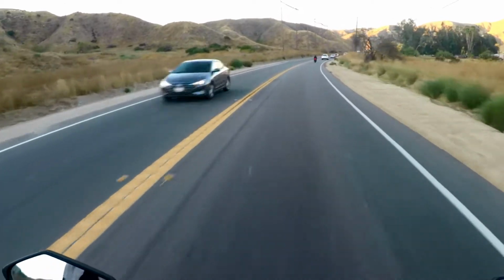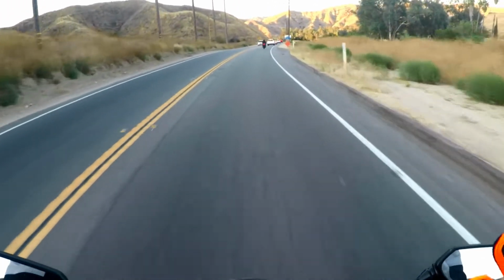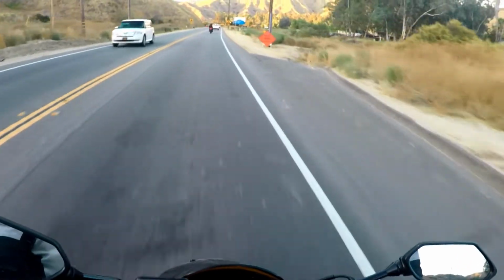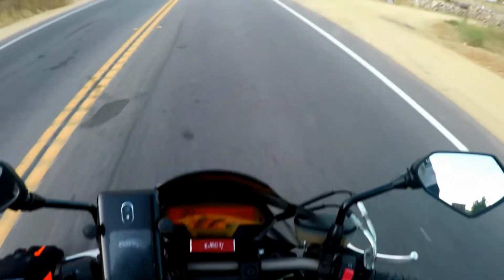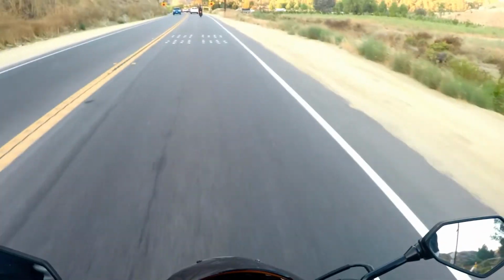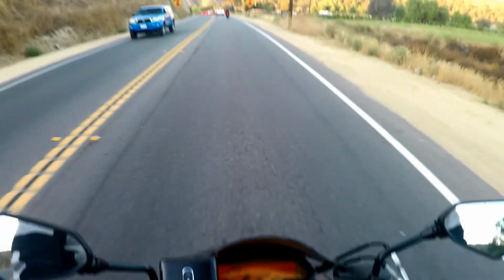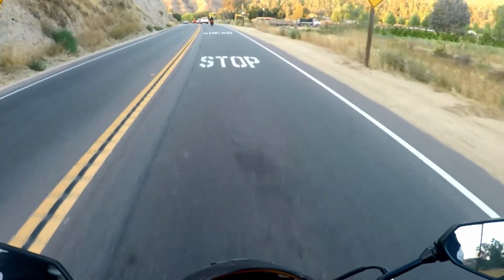We're coming up to the stop sign, right? We're in 6th. So what I'll do, notice my hand's off the throttle. I just went down to 5th. See the tach at 3,000, go down to 4th. Now it's dropping to 3,000 again. Every time I downshift, it goes up a bit. I don't want it to be below 3,000. Now, of course, I'm in 2nd.